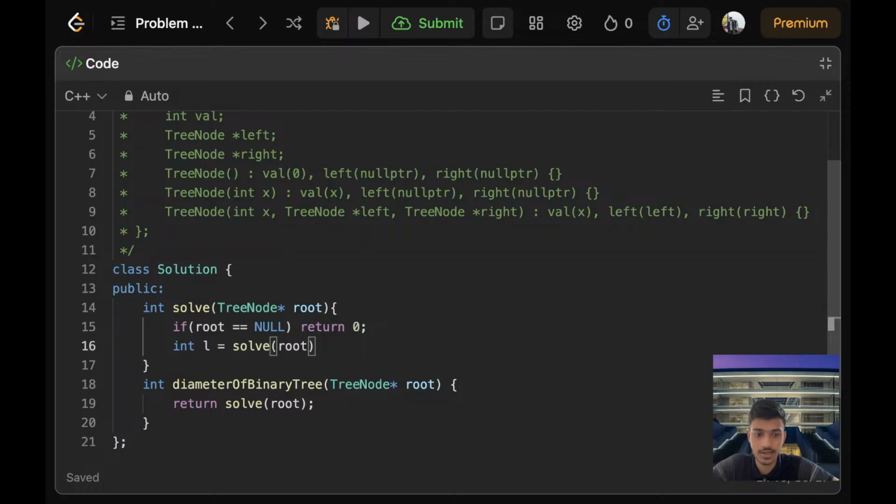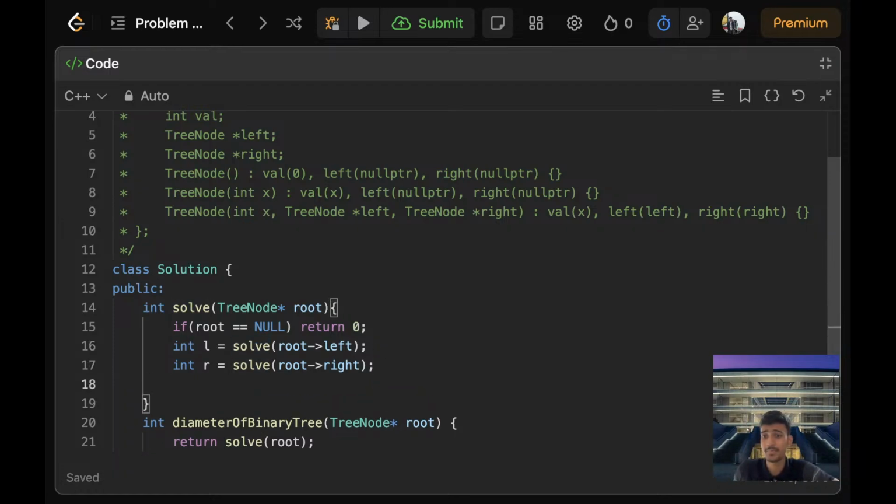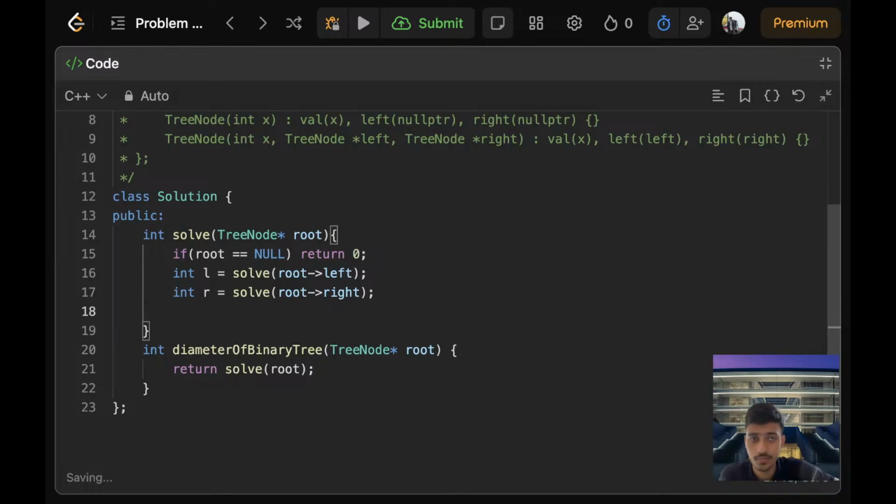We do not care how it is doing that, but we assume that it is. Int R will be solve of root's right. This hypothesis is similar in all the binary tree questions of DP.